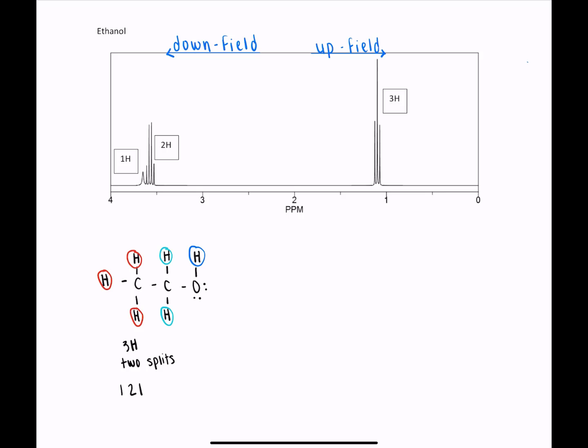Next, we will look at our adjacent carbon, which has 2 hydrogens attached to it, and instead of looking at the oxygen with 1 hydrogen attached, you only look at the carbons. So we will go back to the carbon with 3 equivalent hydrogens, which means there will be 3 splits. Lastly, our oxygen with 1 hydrogen attached will not have any splitting.